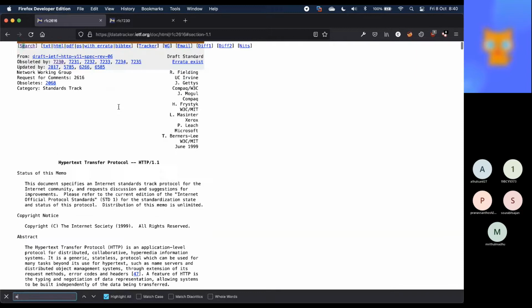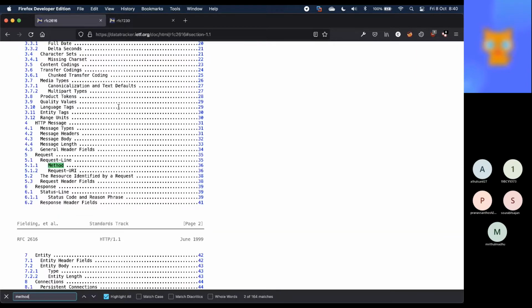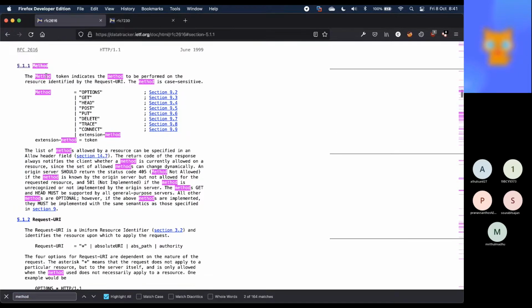Let's look into methods. Here it is. So there are a few HTTP methods. So you get options, get, head, post, put, delete, trace, connect, and extension methods for the tokens. Okay.